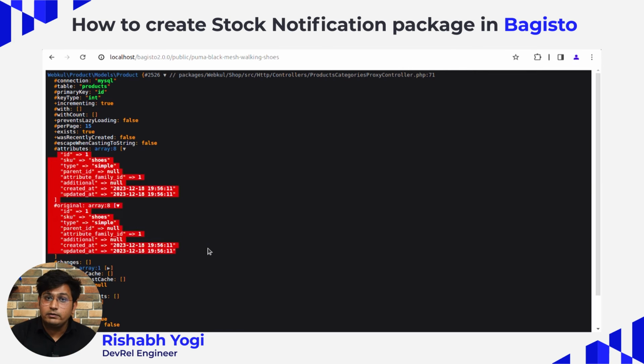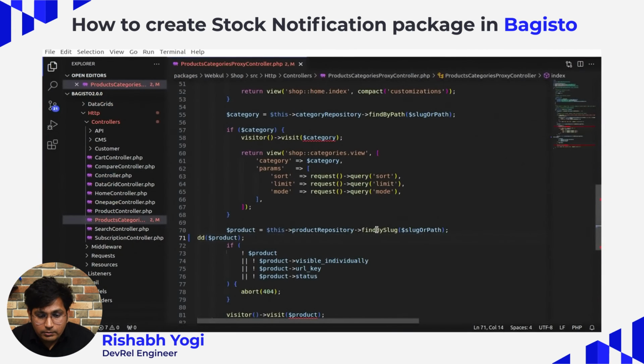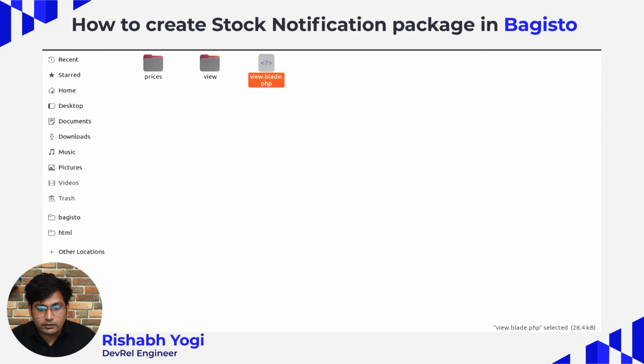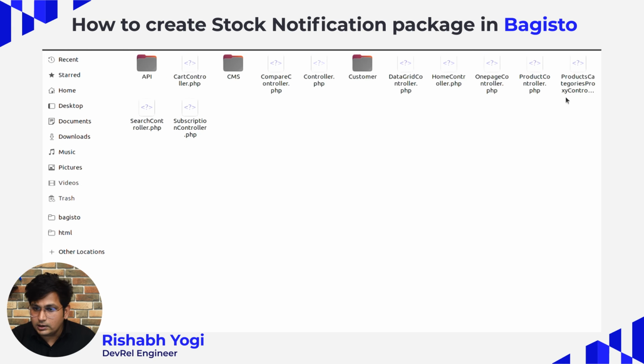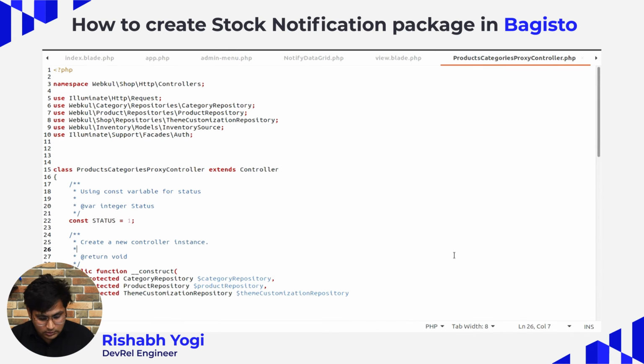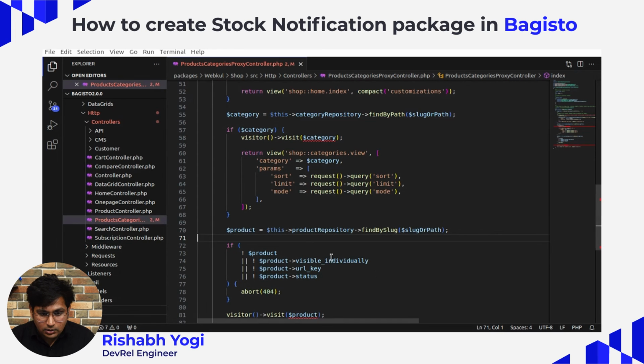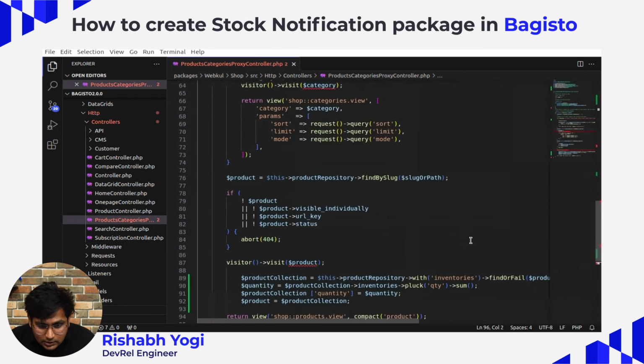If the quantity is 0, only then will the button get shown. So I need to find the quantity, and for that I have already written code inside the controllers. I'm simply copying it from here and replacing this file. Now what is happening?